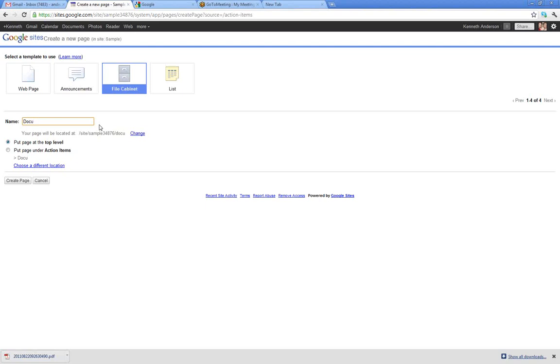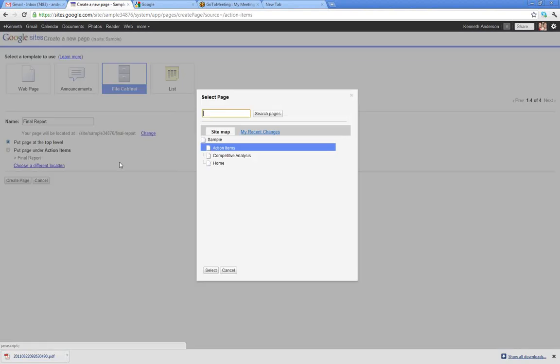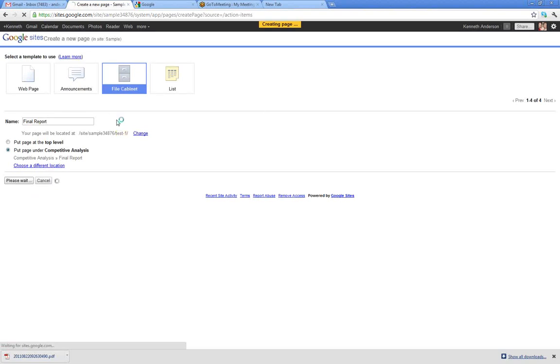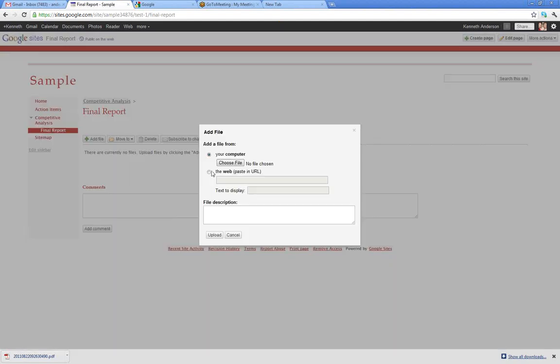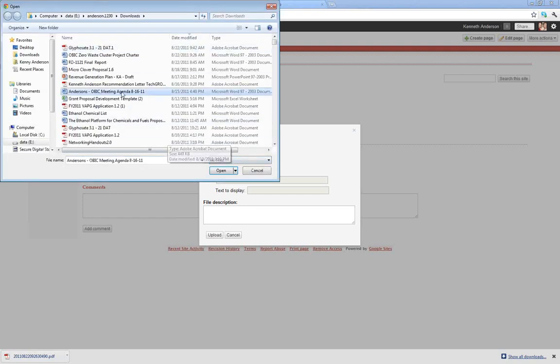Or if there are a number of documents that need to be kept together, maybe it's like our final report, and we're tracking all of them. And maybe it's our final report for our competitive analysis. Well, we can create a subdirectory for them right here. And as you can see, we have on the left our navigation, which is competitive analysis, and we have our final report, which is right here. And we can add multiple files to this.